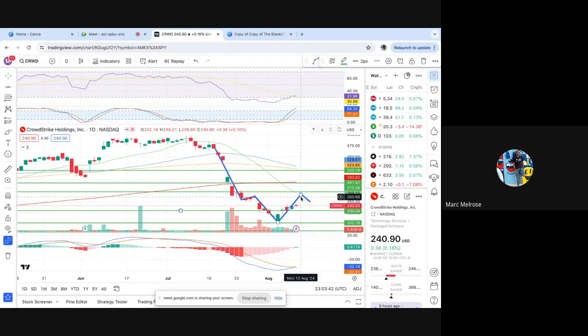Again, it does look from the indicators that we may see it become bullish and reach this 270 range first. And we're going to have to wait for Monday. So when the market opens, let's see how it's looking. And if it hits 270, then you can start to reanalyze this trade and see if you can find a potential entry point. Does that help with CrowdStrike?